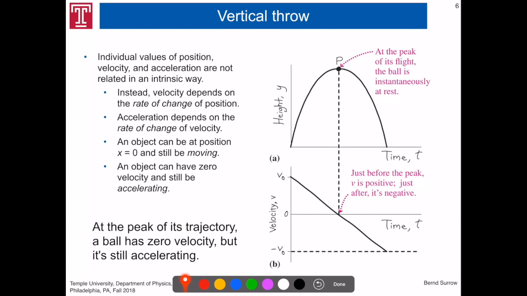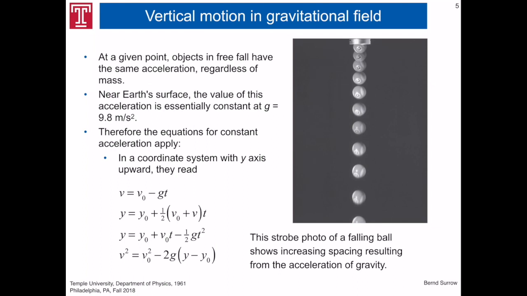So if I would ask you how you calculate the maximum height, well, how long does it take to reach the maximum height? Then the answer should be, well, the condition here is that the y component of the velocity equals 0. And how would we evaluate this? Well, we would go back here now and take the y component of the velocity as v naught minus g t and set this equation equal to 0.